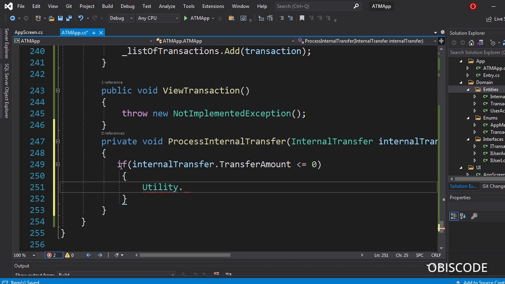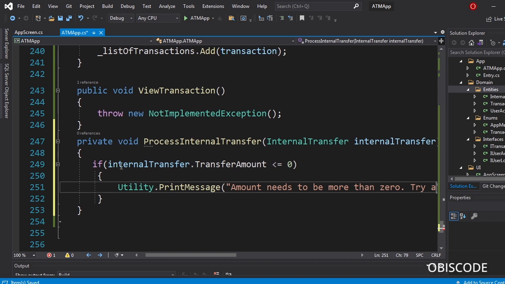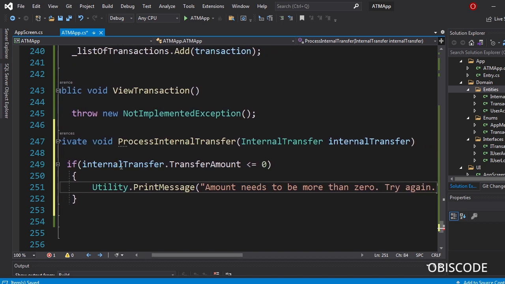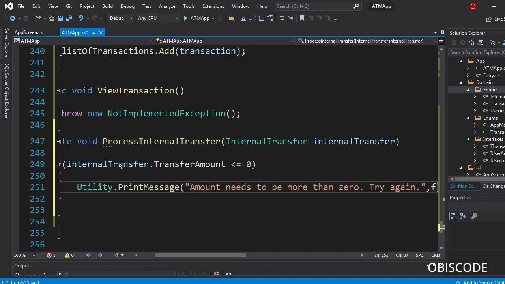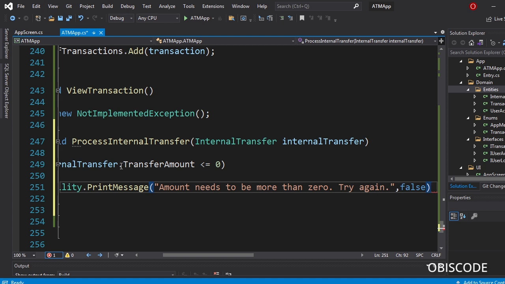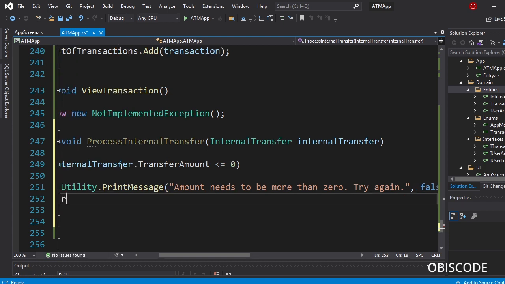Utility dot print message: amount needs to be more than 0. Try again. Return.